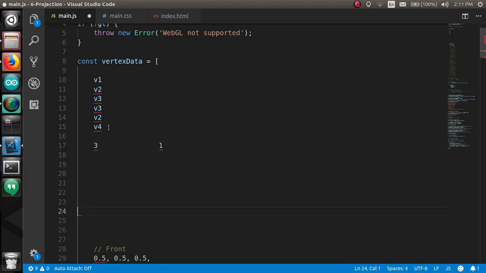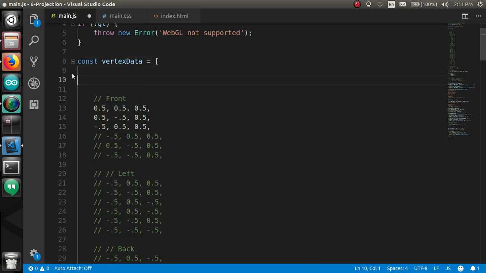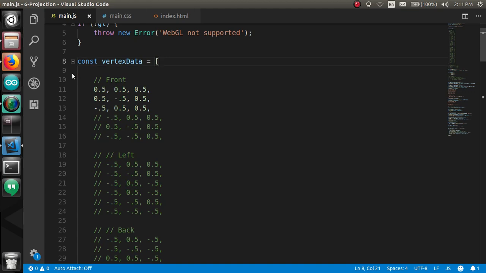And I want to say, you don't have to use the order that I did, but this is how I did it. I started up here, went straight down, diagonally up. That's my first triangle, and that's a clockwise winding. And then the second triangle is point 3 down to 2, and then across to 4, and that's also clockwise winding. So that's the deal with your vertex data. You should have some good fun coming up with those.